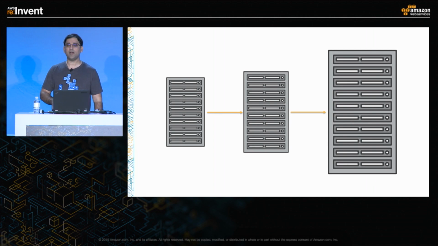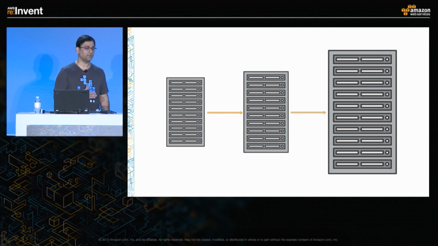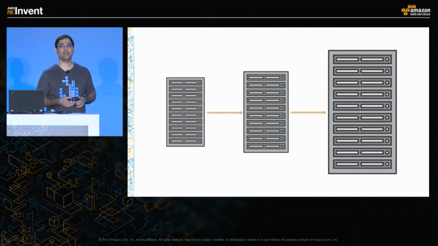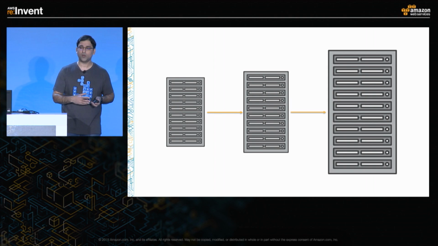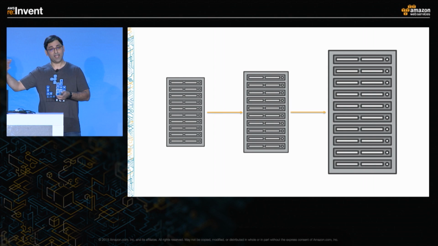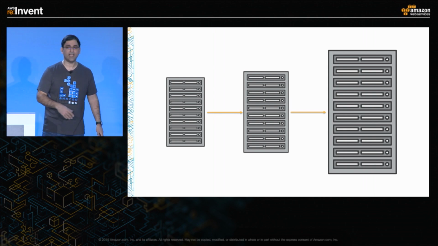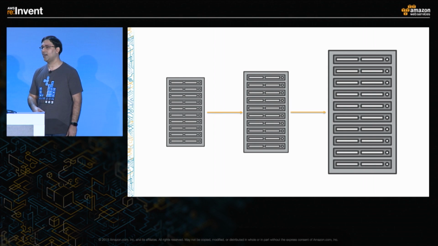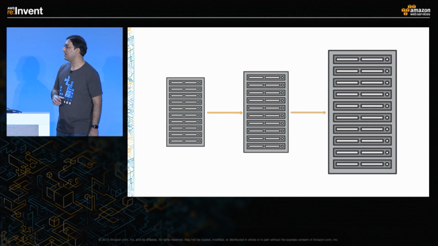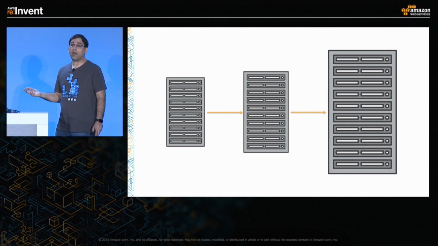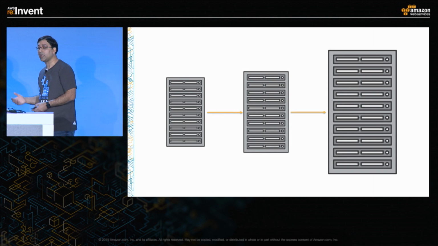But at some point, that starts to break down. It usually happens when the amount of memory you need on that machine is more than you can buy. Even though today you heard Werner's announcement about the X1 instance with 2 terabytes of memory, back when I actually did a lot of computing, it was tough to find something that big. Or the parts got prohibitively expensive because they were boutique parts.